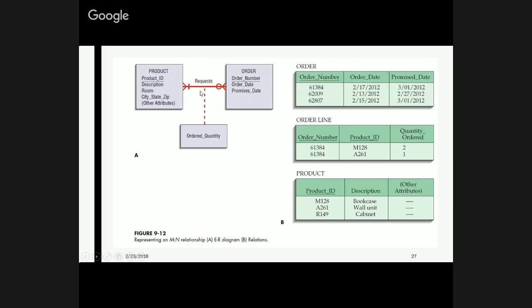This dashed line meant a strong entity in ours, so they're using a slightly different format, but the idea is just that this is an extra attribute we want to store about this relationship, which is how many did they actually order. So this order, they ordered this N128, and they ordered 2. And it's pretty common those relationships will have extra data.